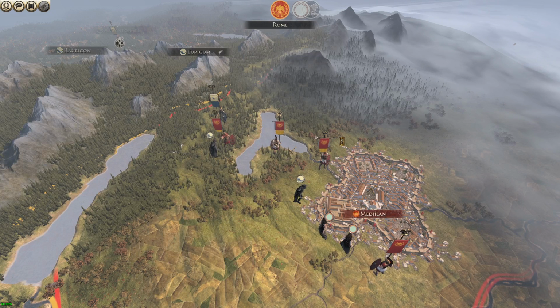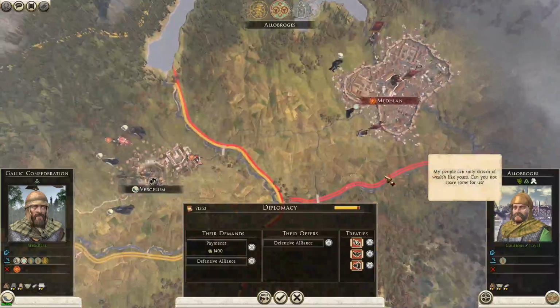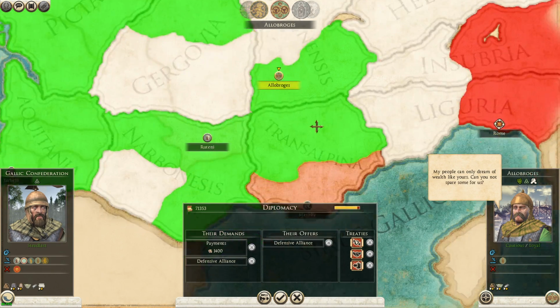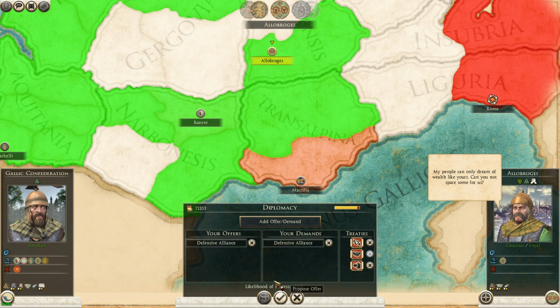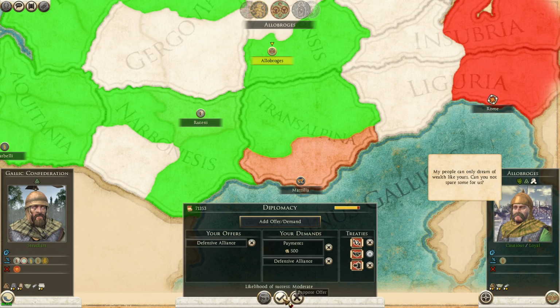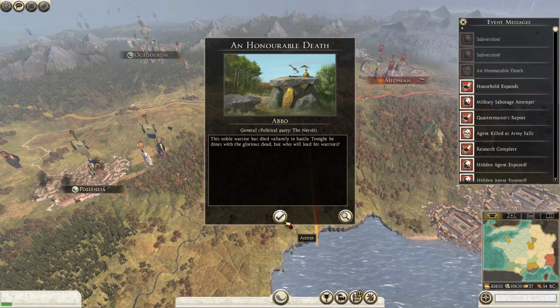Look at how depleted their armies are, and now they're almost replenished again. My people can only dream of wealth like yours. Can you not spare some for us? Depends. Are you going to go to war with Massilia or anybody else? Huh. You can give me some money. Okay.